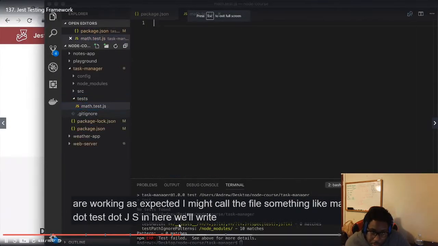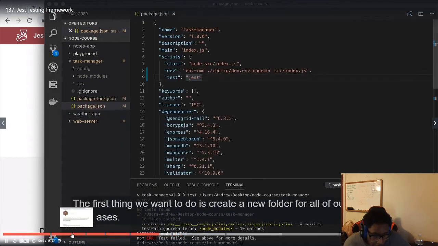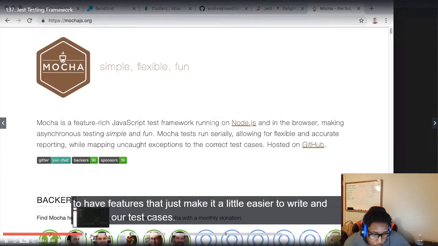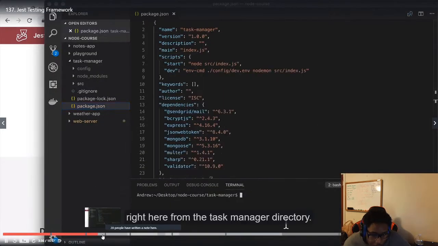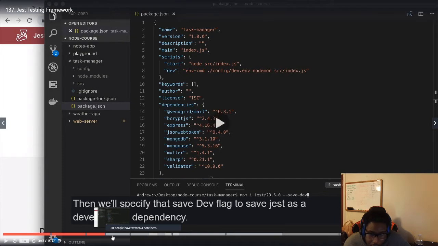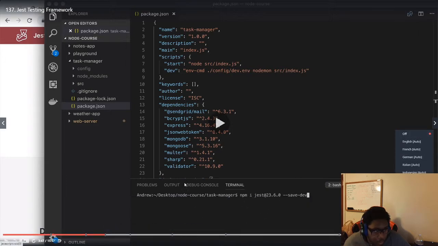In here, we'll write our test cases. I want to go back to the very beginning, where we installed Jest as a development dependency. I'm actually going to take the closed captions off so I can read down here.